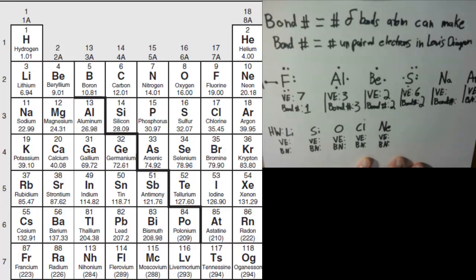Okay, so the second to last one is sodium. Sodium is Na. It is in group 1. It's element number 11. Since it's in group 1, it has 1 valence electron. You can put that 1 valence electron anywhere because there's nothing else to compare it to. It doesn't matter. It would just be the same as rotating this. Same thing. So since it has 1 valence electron, that means it has a bond number of 1. Sodium can make 1 bond.